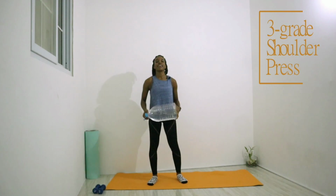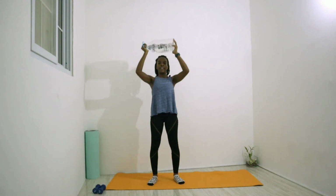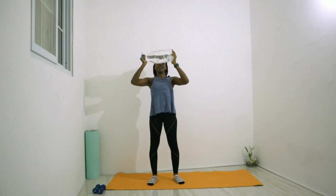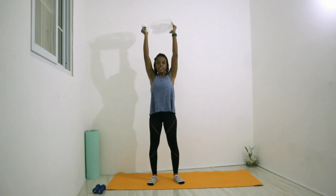Let's go. All right. Back to our three-grade shoulder press. Ready? Bottle under the chin. Halfway. Above and up. Keep it going. 2. Down. 3. Down. 4. Down. 5. Down. 6. Down. Keep those elbows out. Down. 8. Down. 9, down, 10, and down. Good job. Water bottle down.